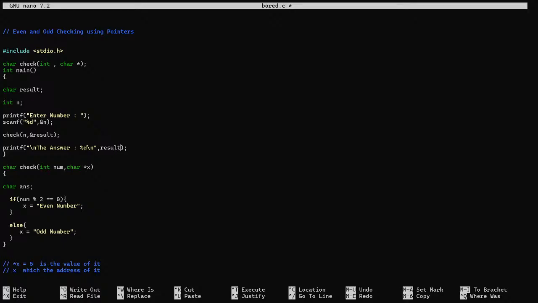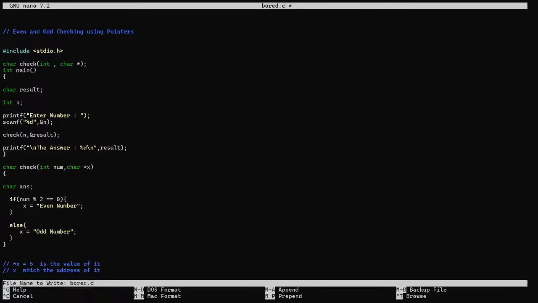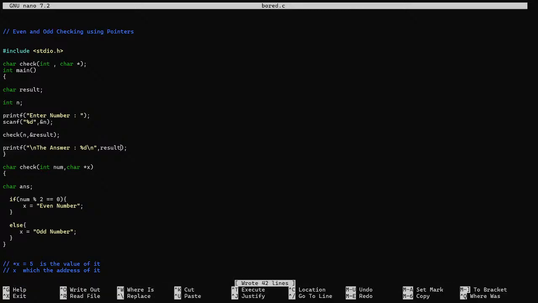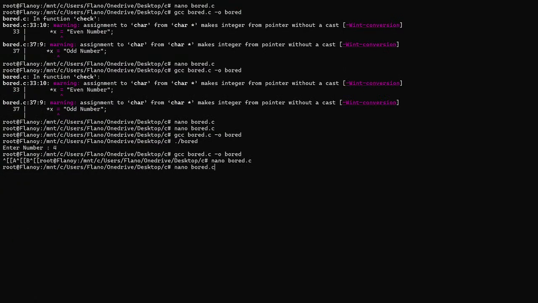So X is this, and I've just pasted X. Okay, so number 8, the answer minus 1, 2, 3. Why does it give me that answer?